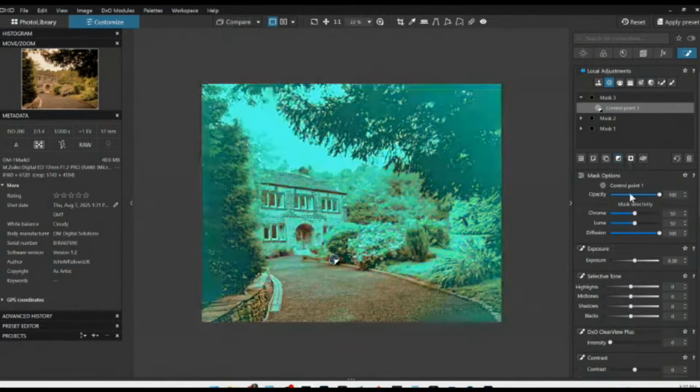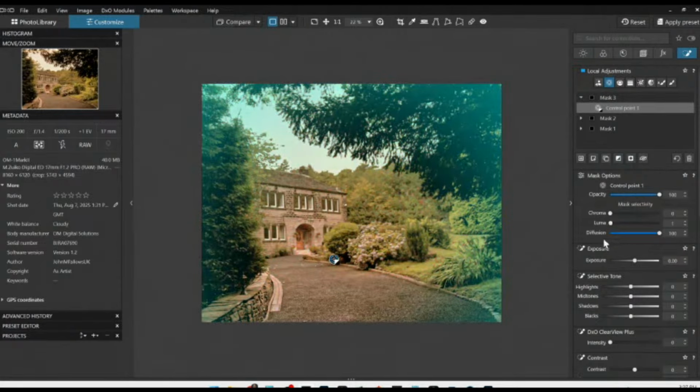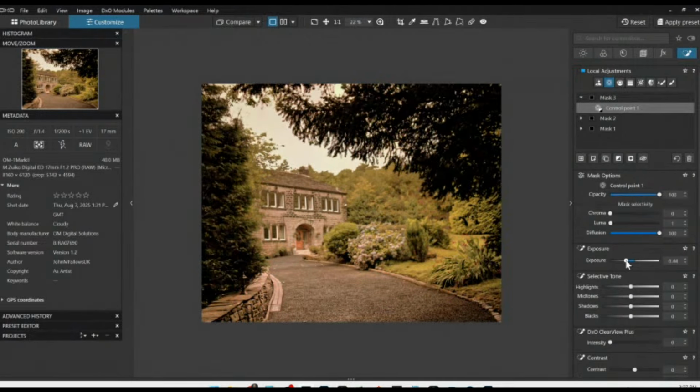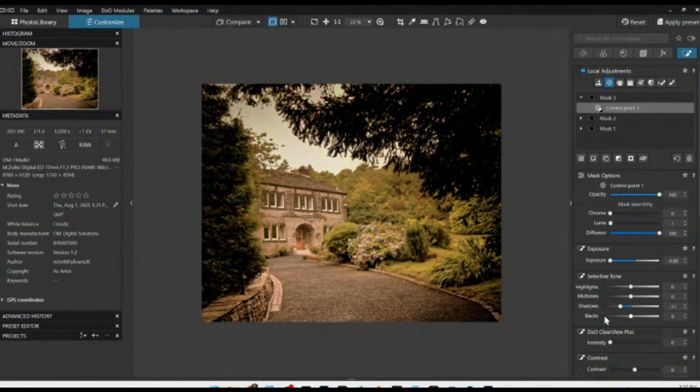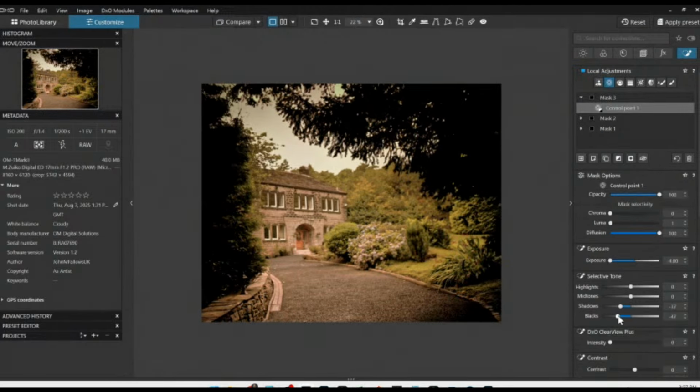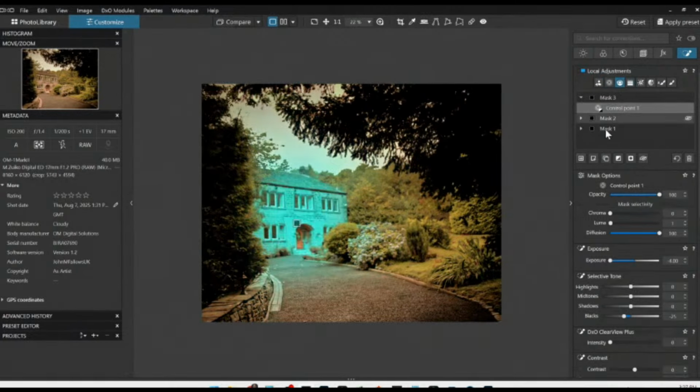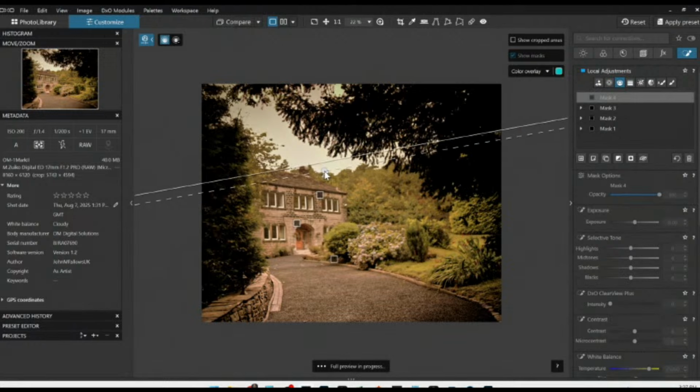So invert the control point, set the sliders to 0. Just add some vignette. That's too much. See if I can temper this highlight up here a bit.